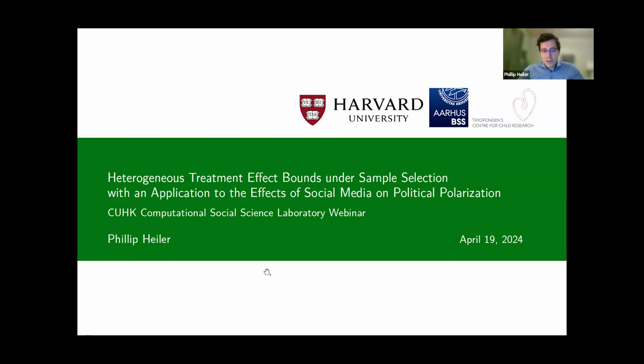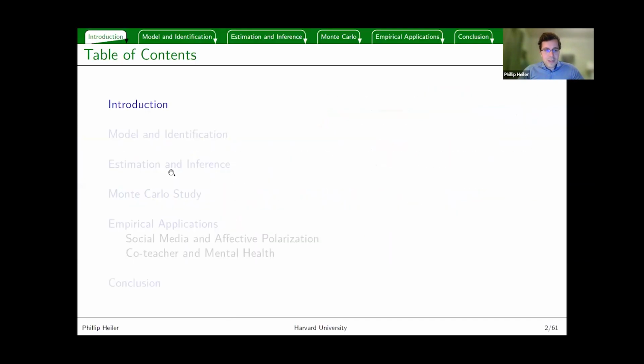Now, what I want to do first is give you a flavor of where we're coming from using two empirical examples based on two different papers, including the main paper I'm talking about today. And then I will give you an overview of the model that we're thinking about, in high-level generality and a special case.